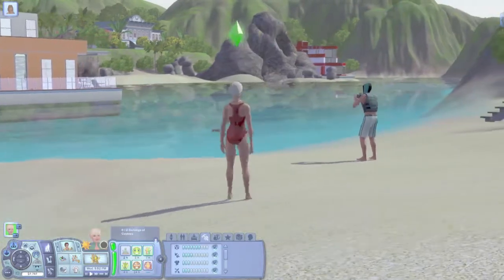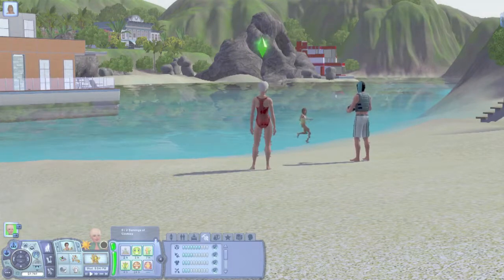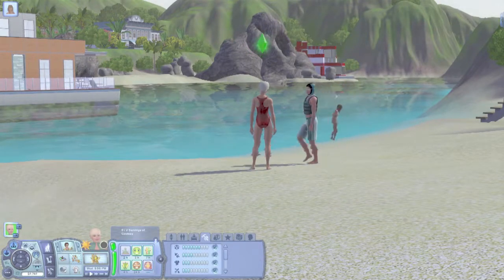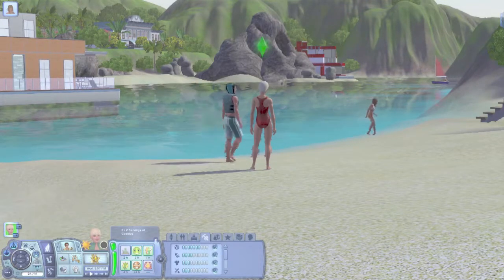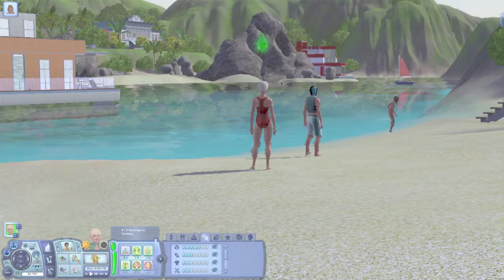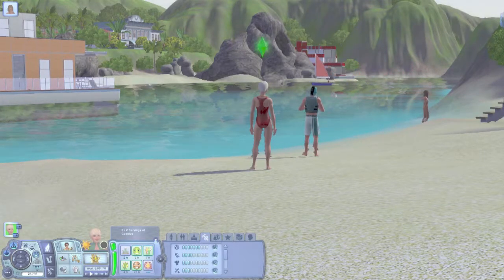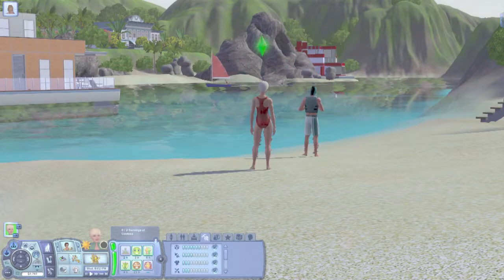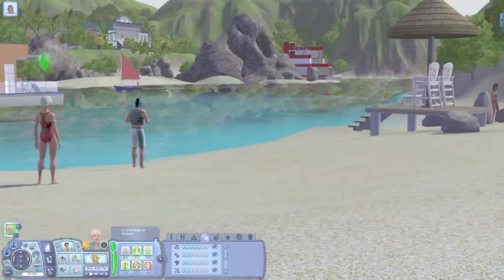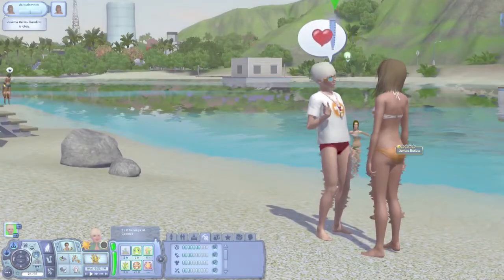There's the paparazzi. That's that paparazzi that she was trying to befriend earlier to get information on Refuge Island. In the end, the game suddenly and mysteriously swapped the task to a different sim because that bloke kept running away. She was never going to find Refuge Island. I don't think she's found it yet. She's still got to fight a shark. I'm not sure if she does that in this episode. We'll see. She definitely will be going diving shortly.